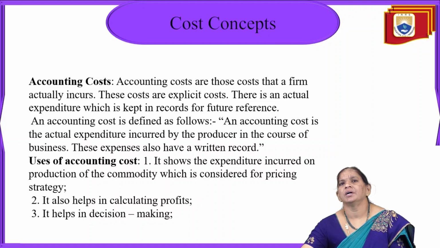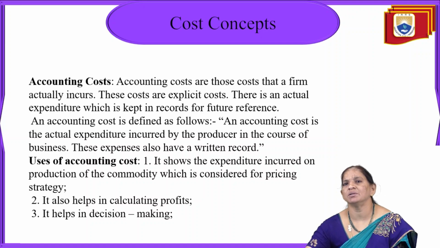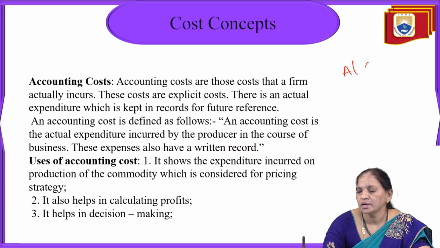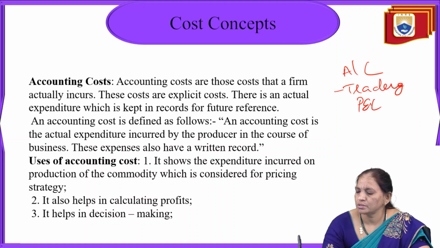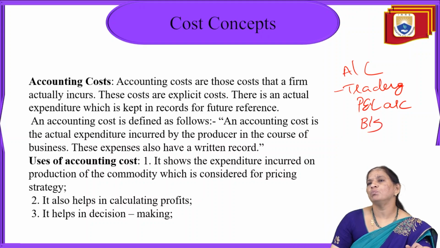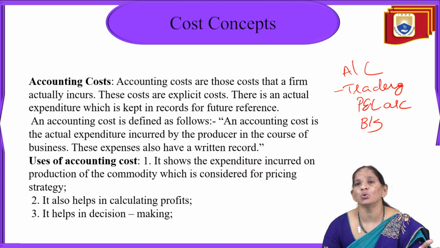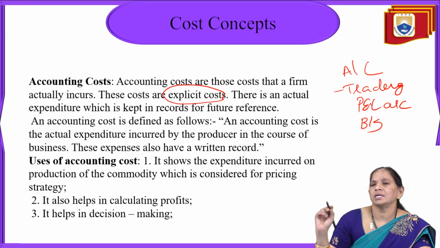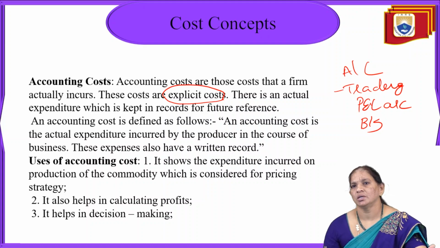And another important item of the cost concept was accounting cost. So accounting cost, or that cost of the firms which are actually incurred, means what are the costs we record in the accounting process. So in the accounting process, the main statements whatever we prepare were the trading, profit and loss account, and a balance sheet. So the important statements we prepare here, or the costs which we consider in these accounting formats, actually incurred, we'll call like a direct cost, which are like explicit cost, accounting cost, explicit cost, or direct cost, or actual cost. So one and the same.